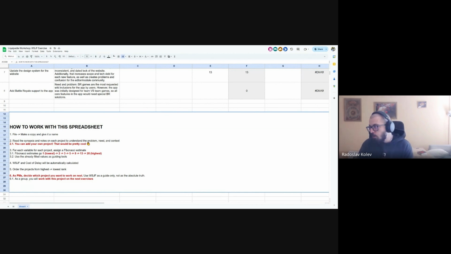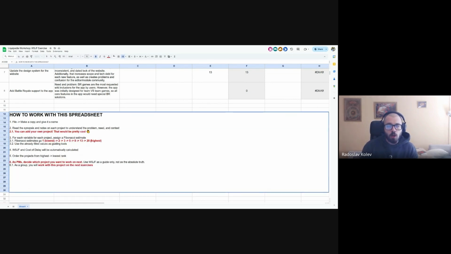The way we do it on Liquipedia, and in fact, the way most companies do it, is with the so-called Fibonacci. The Fibonacci numbers, or rather the modified Fibonacci numbers, are very common in software development. So if any of you are working as programmers or have experience in this, you probably have used it in things like Scrum Poker. But essentially, the numbers go from 1, which is the lowest value, up to 20, which is the highest value. Again, this is what we use for Liquipedia. They can go to 100, 400, whatever. Doesn't really matter.